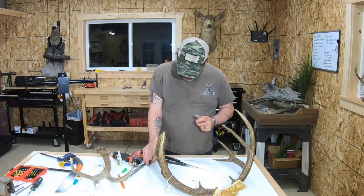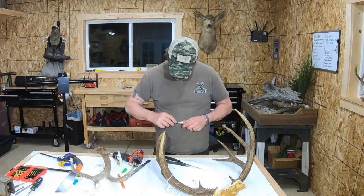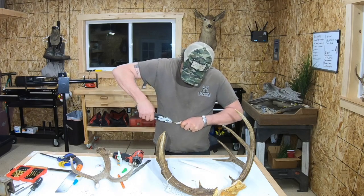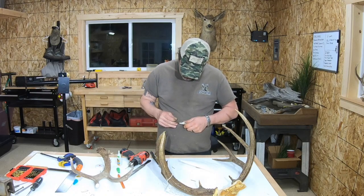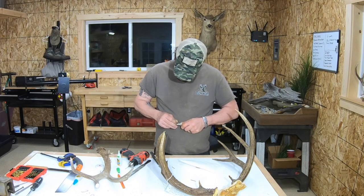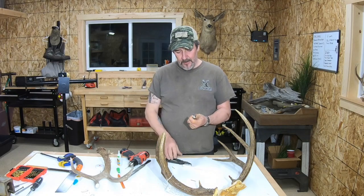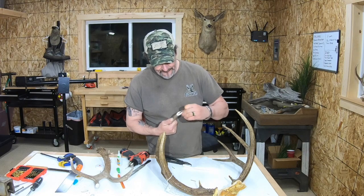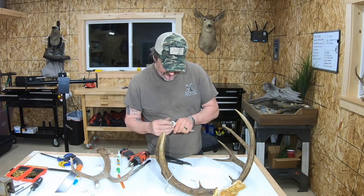Okay, so to start with, we're going to put a little bit down the hole, and then we're going to stuff our rod down in, our pins. Get those in there nice and tight, long and tight. Okay, so now as you see, we got those in there. Wipe that off so we don't have any little bumps in there that don't want to screw in tight.